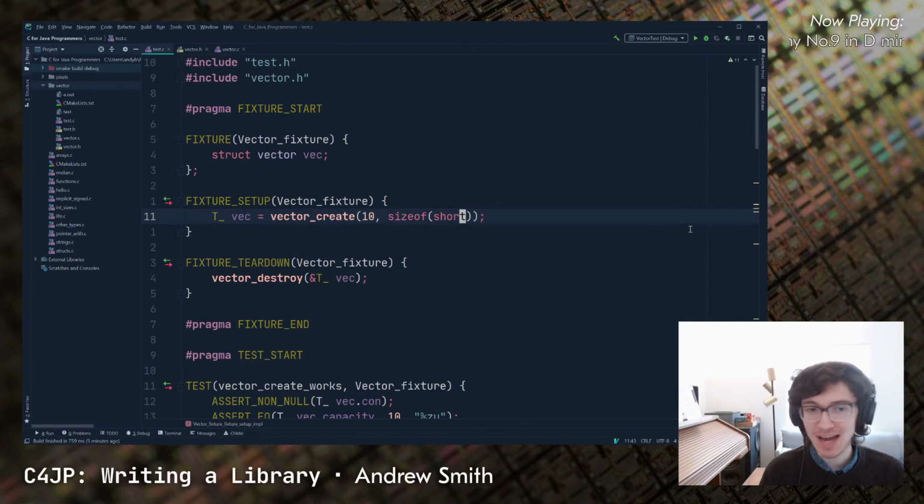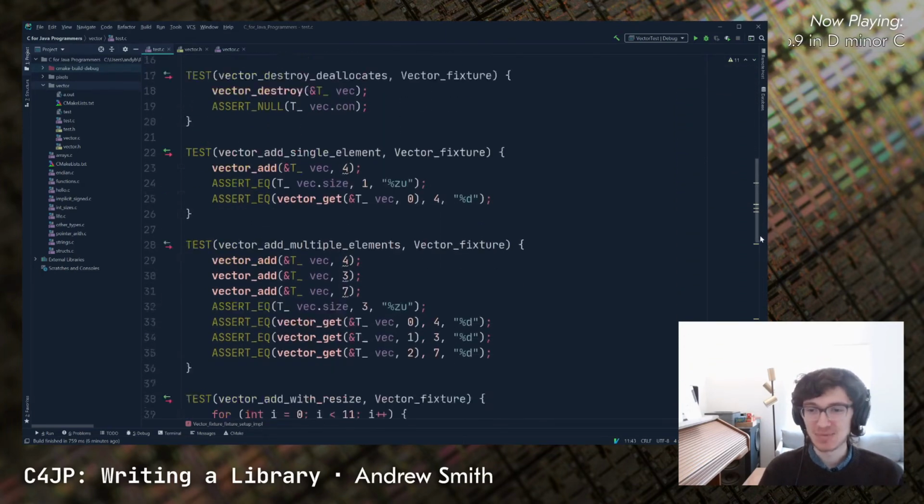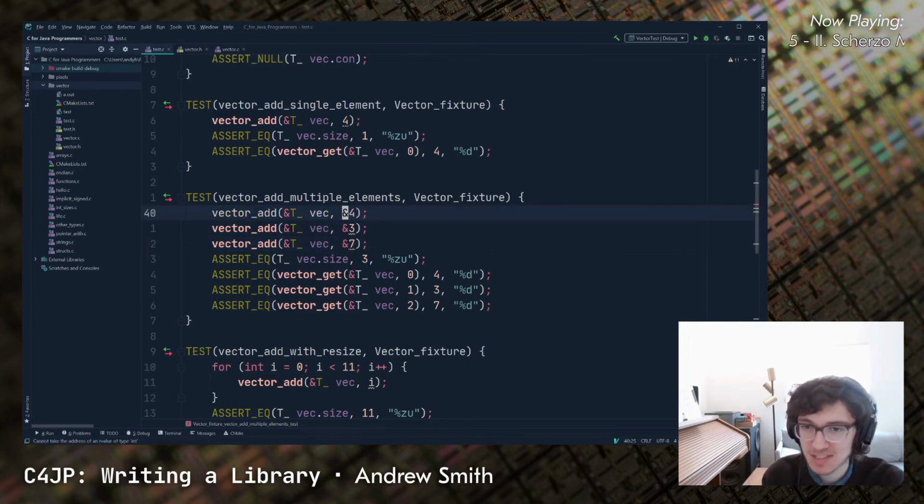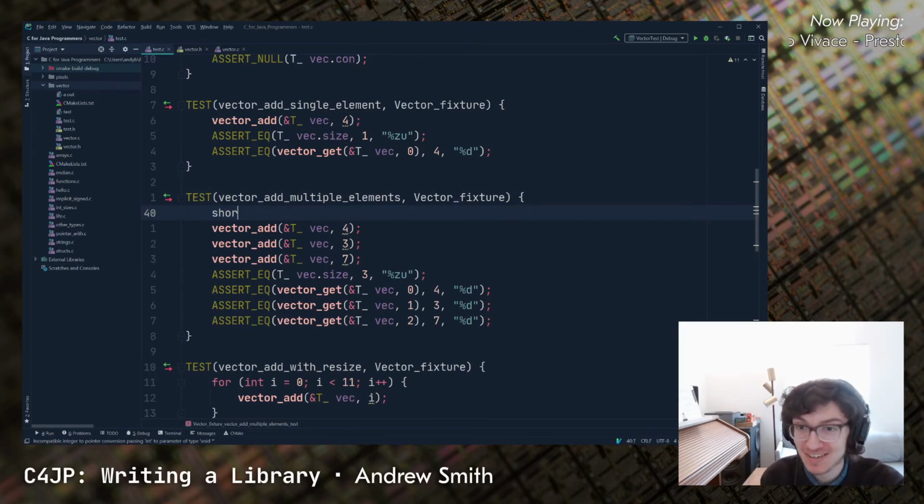All right, now that we've done all that, let's go back and fix things. We've broken a large number of tests. More specifically, it's now a little bit harder to add these values to our array. In C++ you can do this, but in C we can't just take the memory address of a number. That's obviously not going to work. But what we can do, for simplicity, is say short a equals 4, b equals 3, c equals 7, and add the addresses of these variables as our pointers. Say we're going to add these values.